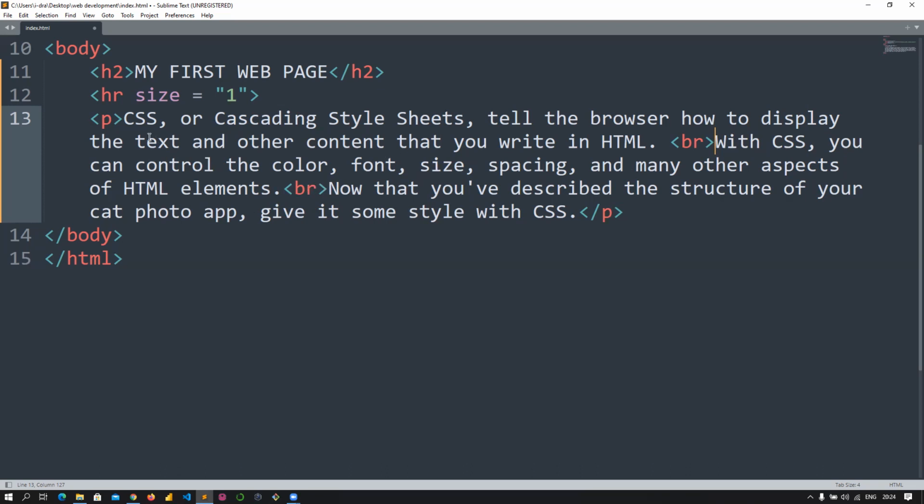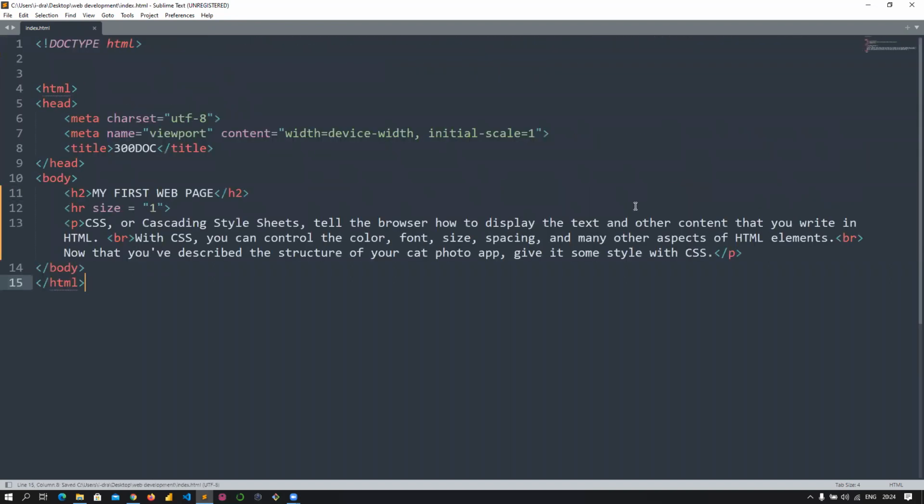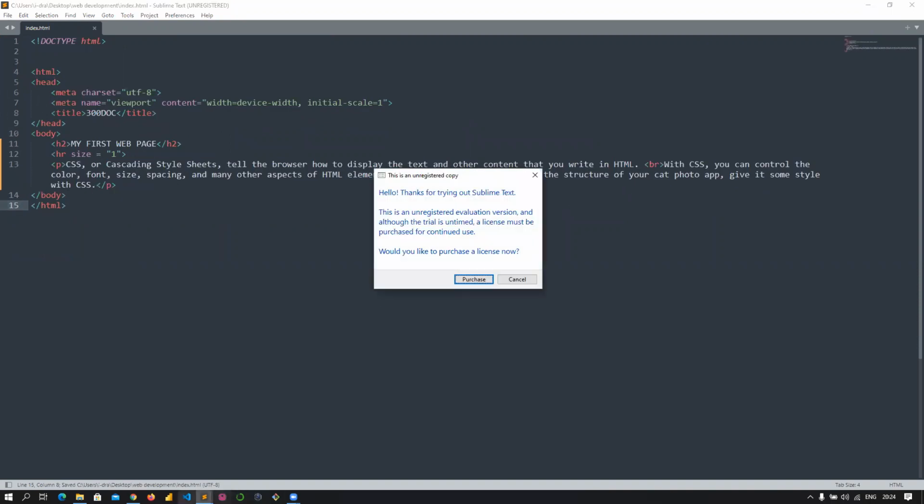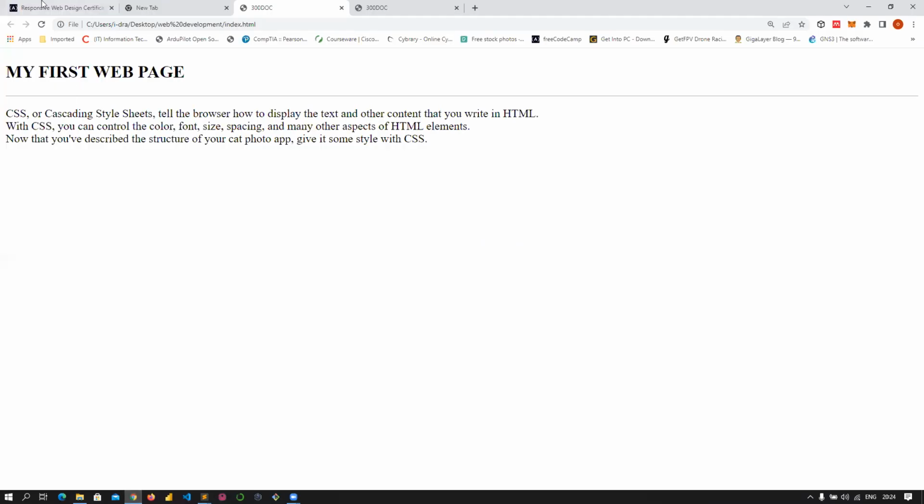And everything was inside the paragraph tag, from this opening P tag here and this closing P tag here. So I'll save this and I'll use the font size. So don't forget. Okay, I hope you are clear on this. I just wanted to introduce the paragraph element and the line break element for you.